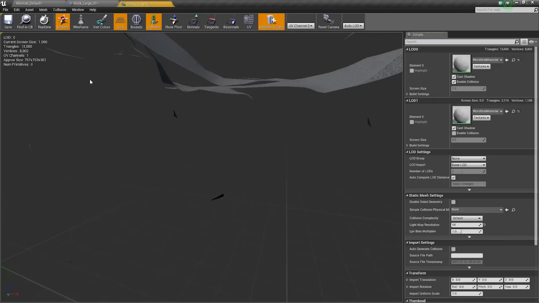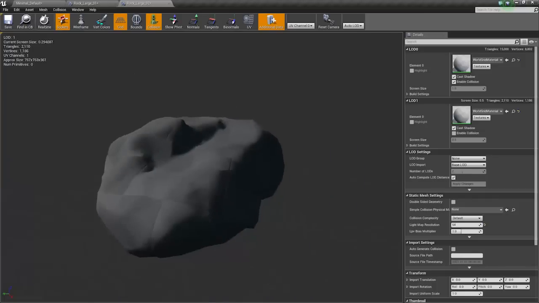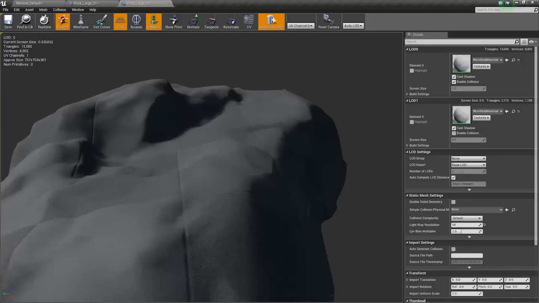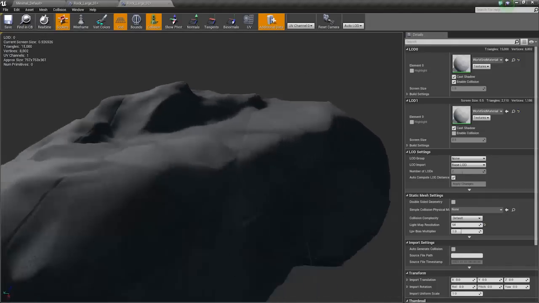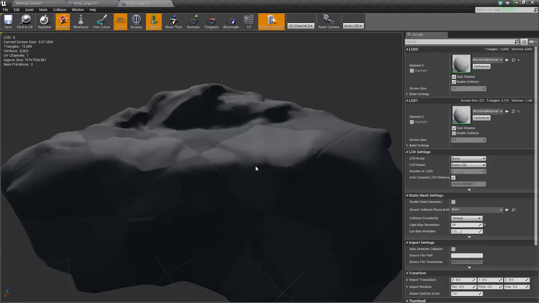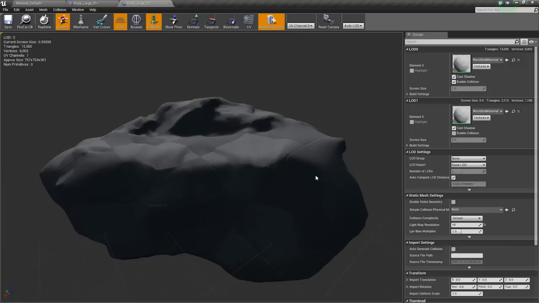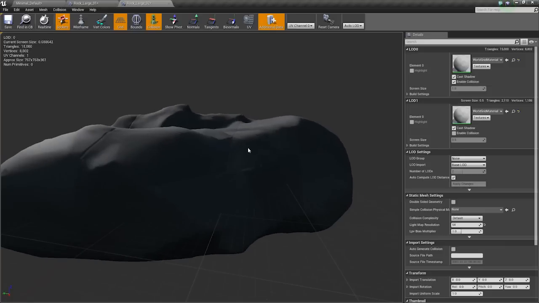Let's make sure that the second rock does have the LOD. Okay, so the second rock actually does have the LOD, so you can see the triangle count change in the top left. It's a pretty nice substantial change. We may tweak the distance later, just so that it doesn't pop out so near, because this rock is gigantic.